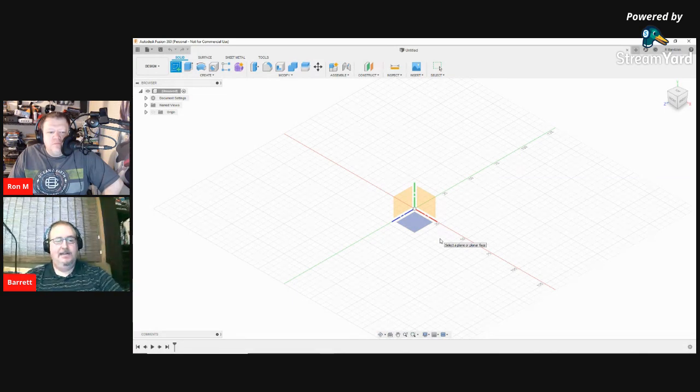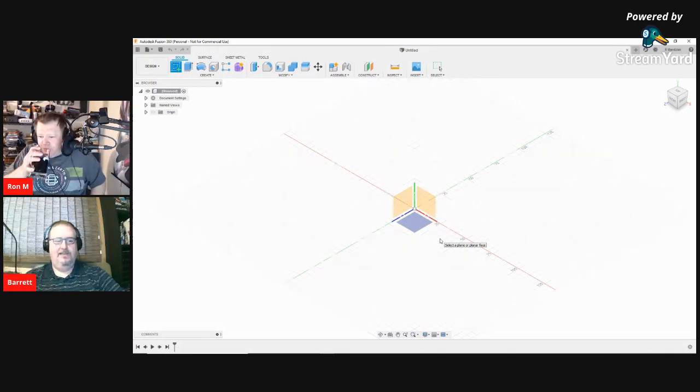And that is handy and convenient for modeling, except that when we go and place something into a 3D printer, and we're going to try to 3D print it, we actually want the z-axis to be the vertical axis. So what we can do is actually change that axis for you.